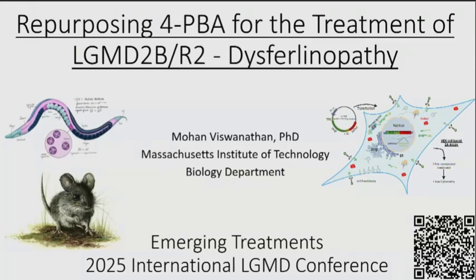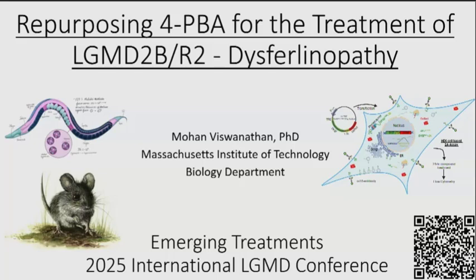Oh, there we go. So today I'm going to tell you a little bit about a journey that I've been on for over a decade, and the culmination, or recent culmination, of a lot of hard work and effort on a number of people's part who I'll acknowledge at the end. So today I'm going to tell you about our drug discovery pipeline that we've been working on and developing, and a drug that we have identified that we think might be useful for therapeutic purposes for people with dysferlinopathy, also known as LGMD 2B and R2.